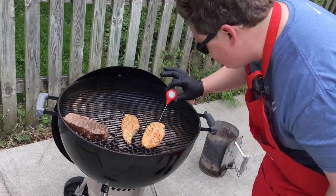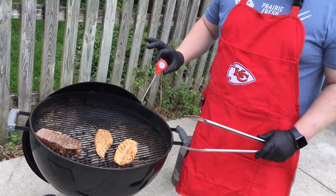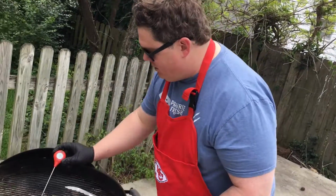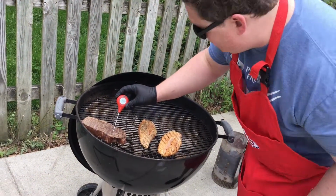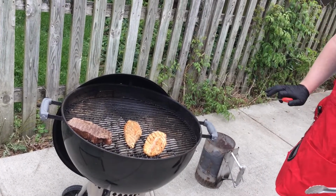And about 106 on this guy, so we're pretty even. Always stick the thermometer into the thickest point of the meat. Steak, we are at about 95, 96. Now that's getting pretty close.